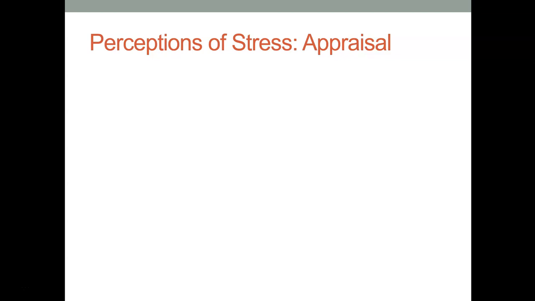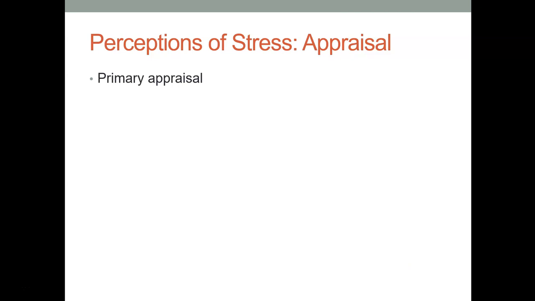Another person might have the exact same situation, exact same type of speech, exact same setting, but it's not a stressor for them because they're used to it or they're comfortable with it. So how someone appraises the situation is important. And we talk about two types of appraisal when we talk about the appraisal process in stress. And the first is, what does this event mean? And it's what's known as primary appraisal.